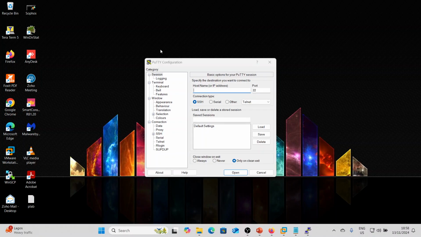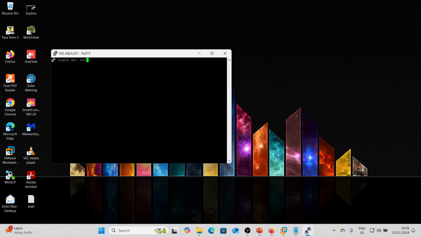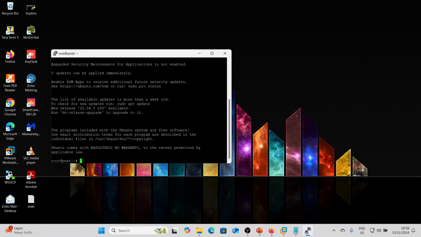So we're going to log into the same server now, but we'll try to log in as the root user. Let's see if that works. We're going to log in as root and we're going to put our password. Wow, this worked. This is beautiful. As you can see, we've been able to log in as the root user account via SSH.